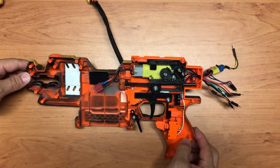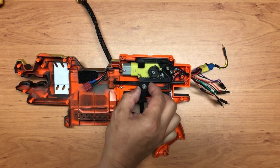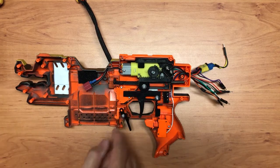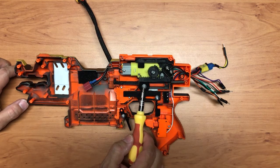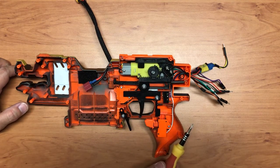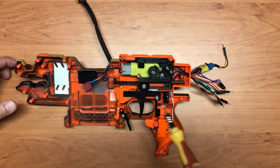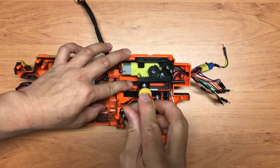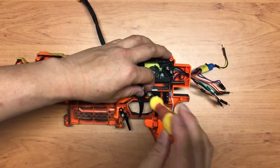So let's carry on. Over here, this is the XSW kit. If you notice, the spacer that I use is actually much bigger. If you use the XSW kit, you realize that this screw over here might come loose after firing quite a number of darts. So in my final assembly, I will probably put something to make it more secure. But for now, I'm just going to dismantle it.